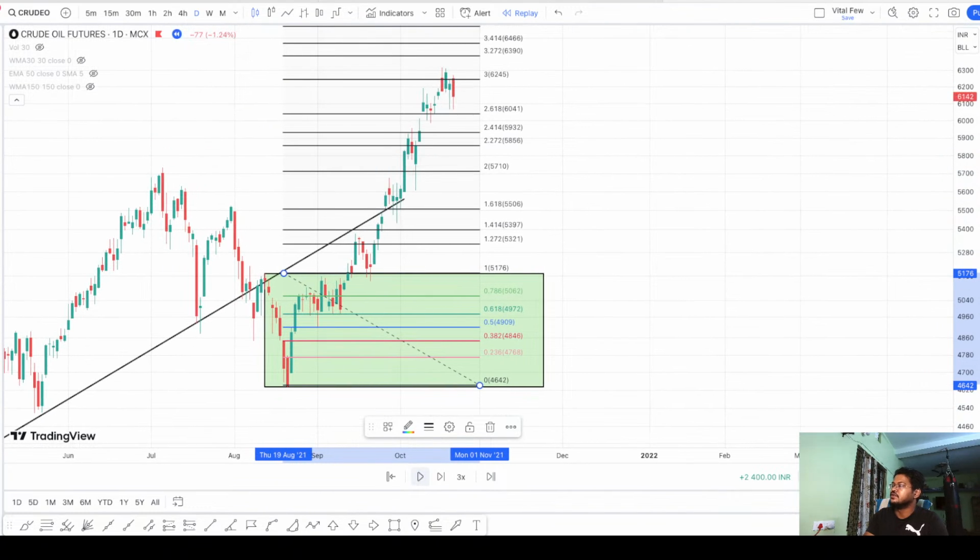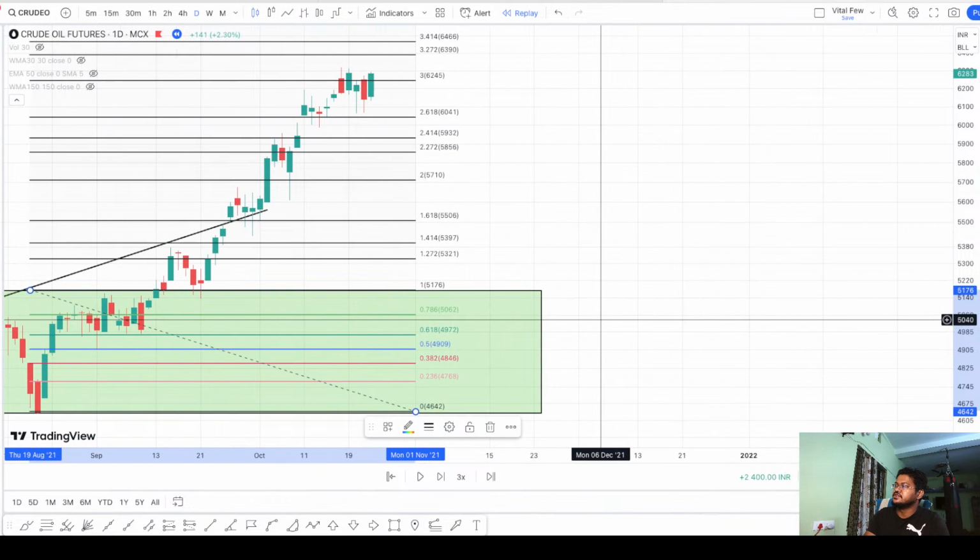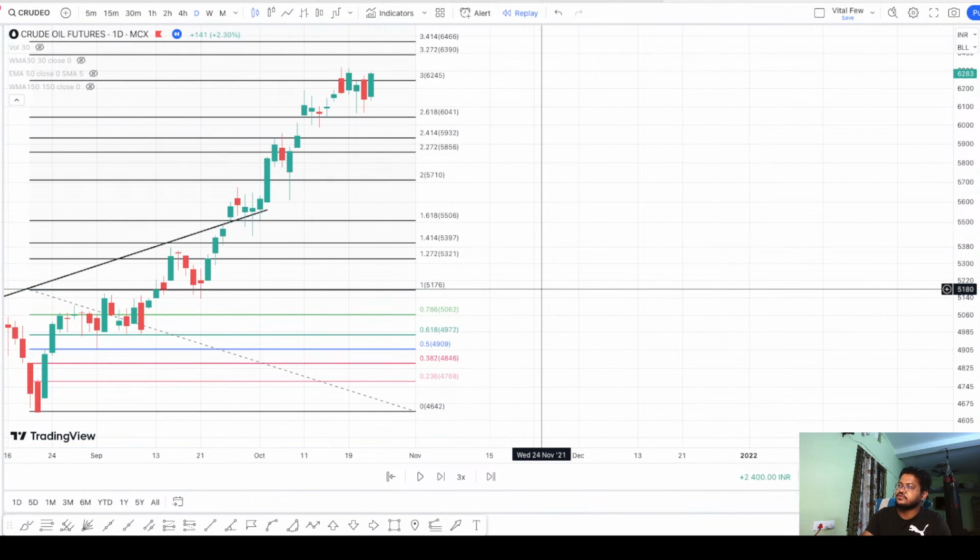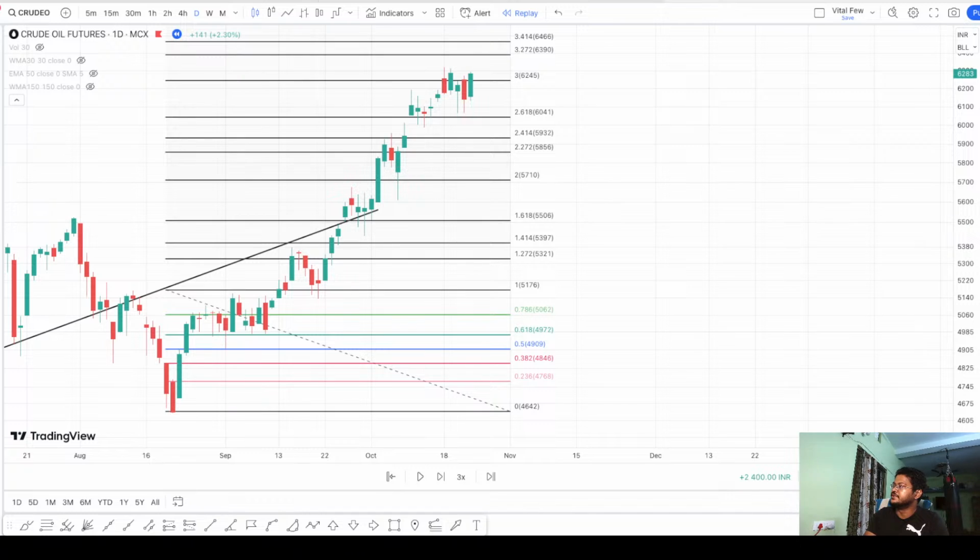Okay, so the point of making this video is to make you aware of where you can initiate your trade by using fib retracement tool. I am paying attention to this tool. I want to show you how useful this tool can be. You can see how nicely it stayed above 0.618 level, and then how nicely it went up. So you can easily take profit here at 1.414 level, 1.618 level, level 2, anything of your choice, and you can divide your trades accordingly. Okay, now let's continue.